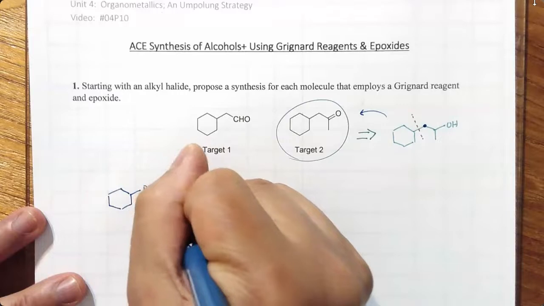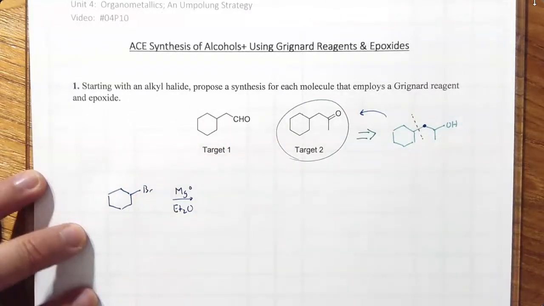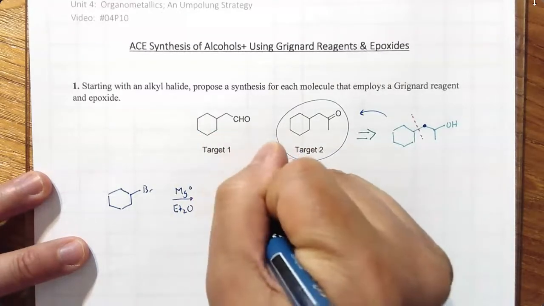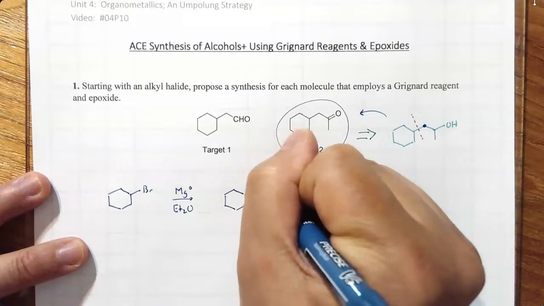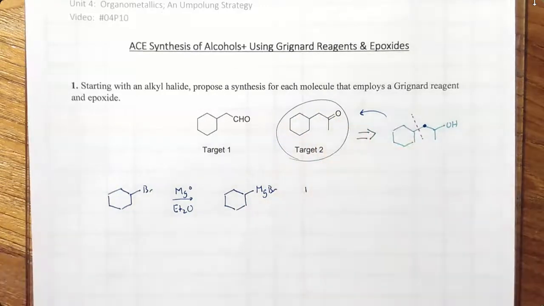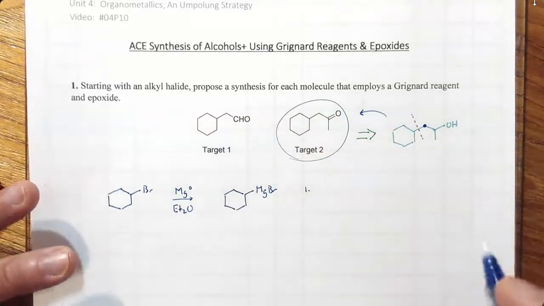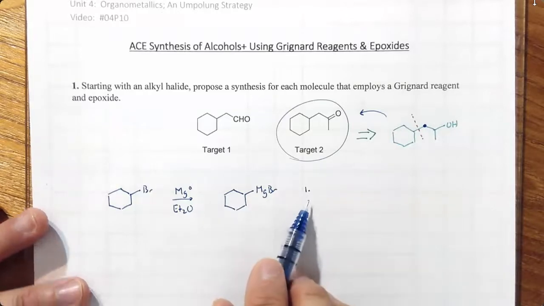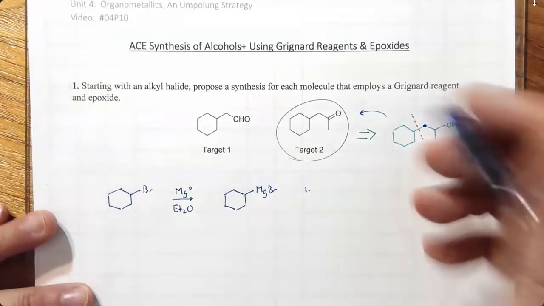Sometimes your professor may want you to put the solvent. Remember, it has to be a dry, aprotic solvent. Now let me show you something that I will allow my students to do. If one of the reactions is a protonation, in the synthesis, I would allow them to do that protonation under or above the same arrow as the previous step. So let me show you what I'm saying.